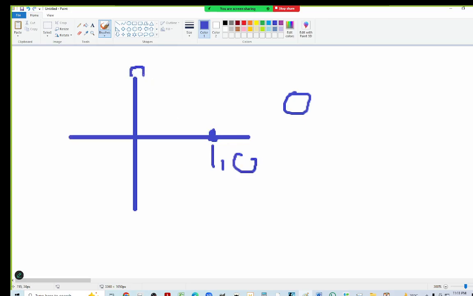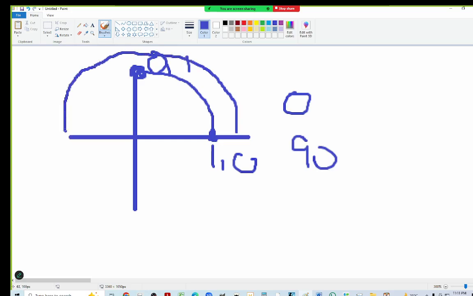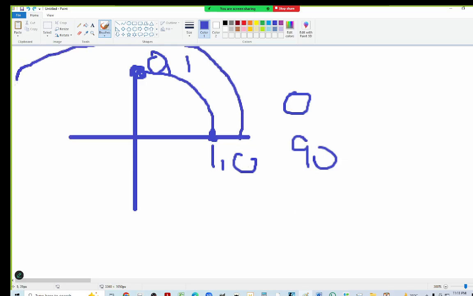What's this coordinate? So what's this degree first if I reach here? How many degrees? 90. You're right, we're at 90. What's the coordinate there? 0, 1. If I keep going, what's the degree here? It's -1, 0. Yeah, but how many degrees? 180, yeah. And you're right, it's -1, 0.